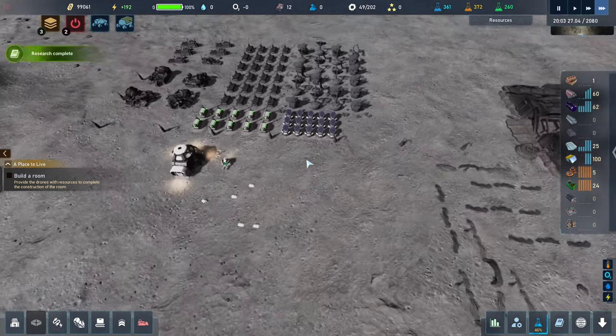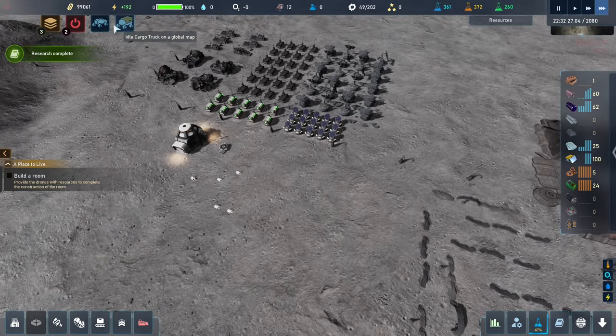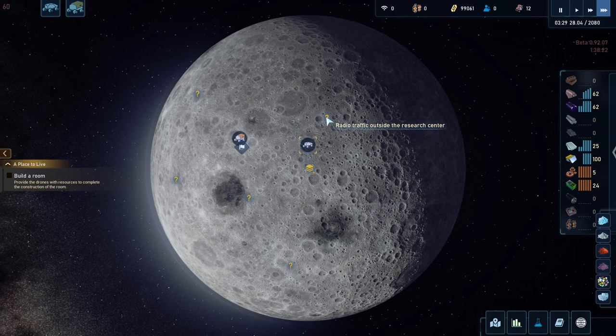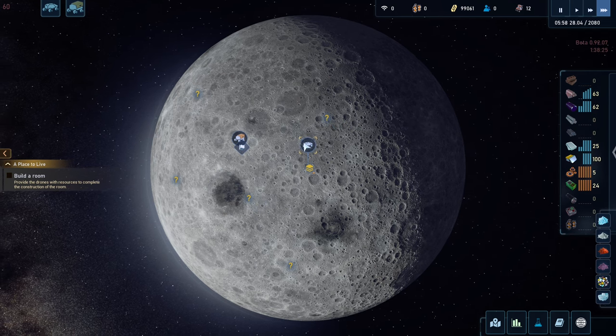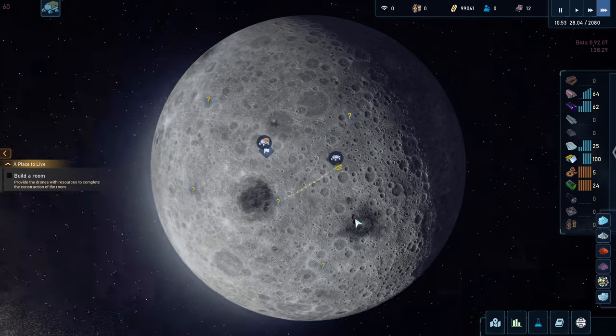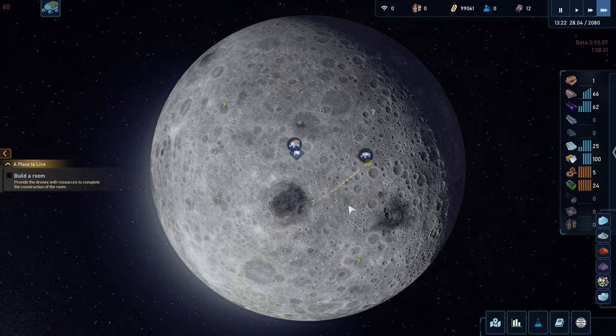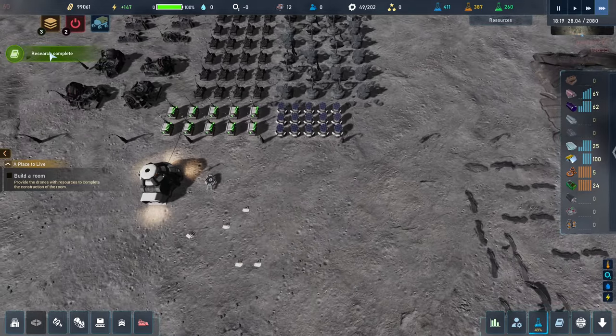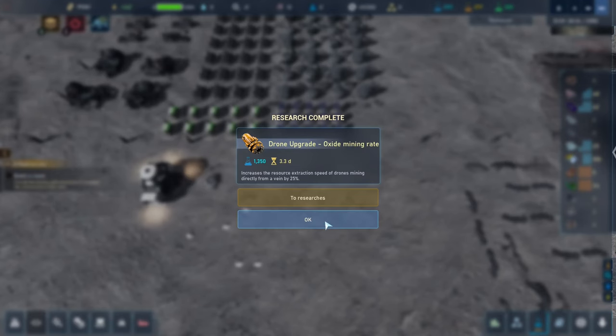Okay. So let's send the rover to the next place, which is going to be radio traffic outside the research. Let's go to the paid lab. Let's go here. You investigate the paid lab. Go. Let's do that. So, okay. Research complete. We've got now drone oxide mining rate.